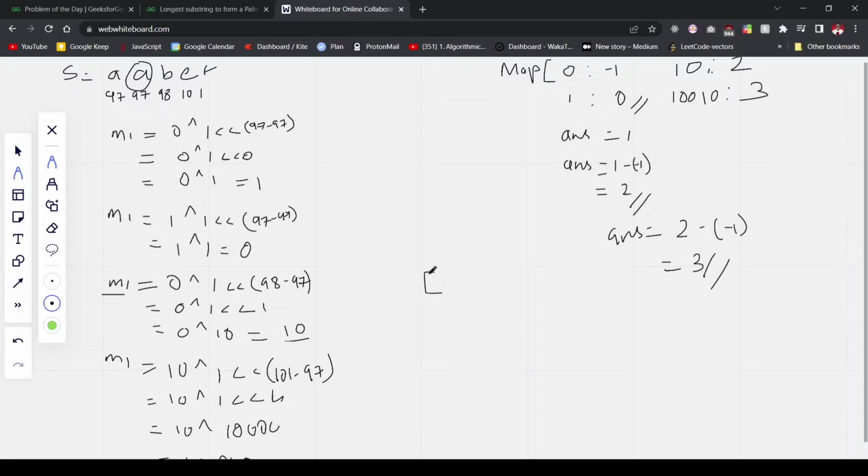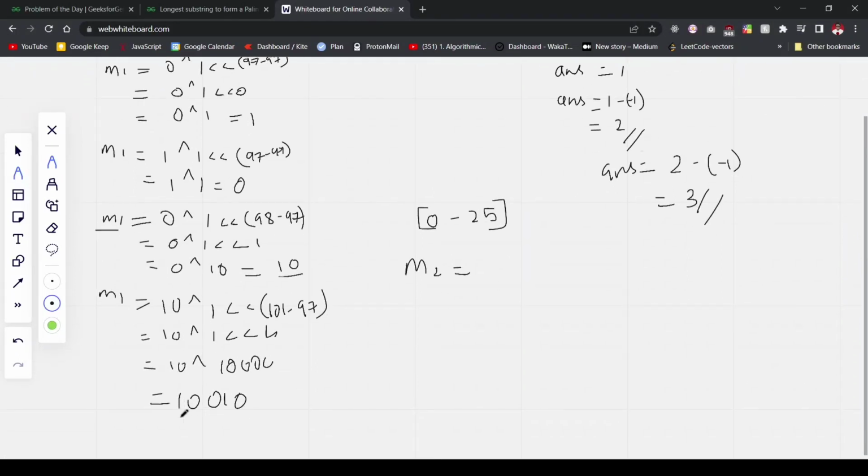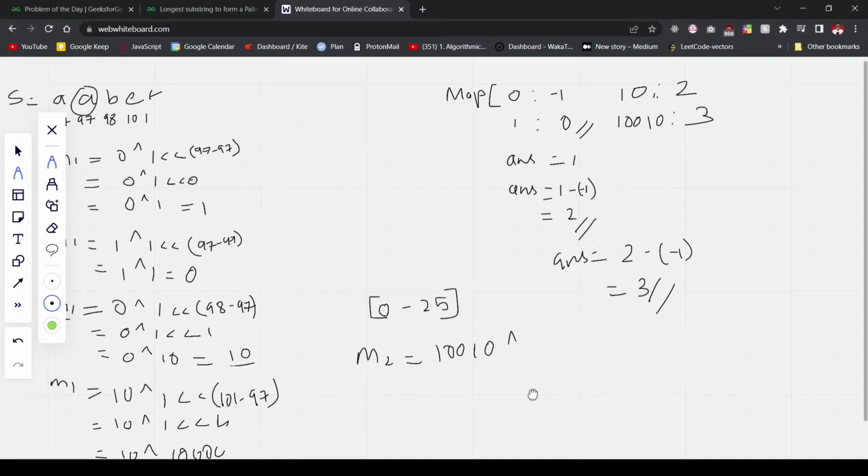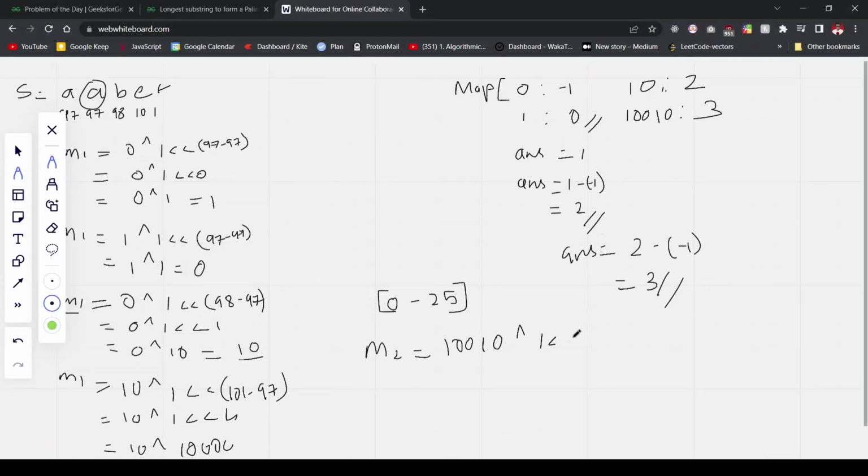Again, I'll have to make a check if this character is appearing an odd number of times or not. So I'll move over from 0 to 25. I'll use the mask value M2. Consider the current calculated mask M1, that is 10010. XOR it with 1 shifted 0 times for A. I'll receive the value as 10010 XORed with 1. The value would be 10011.